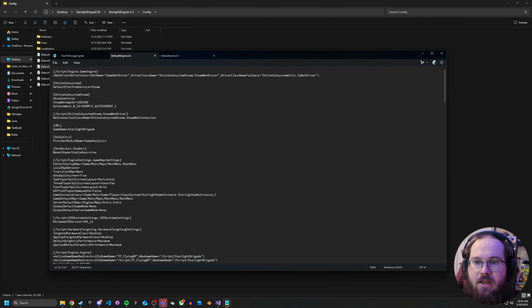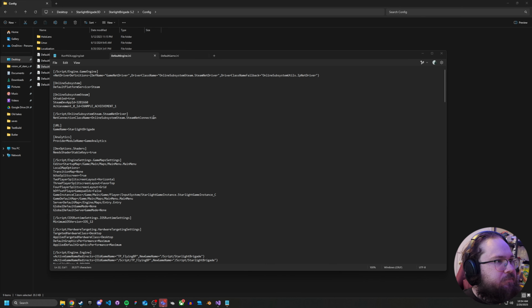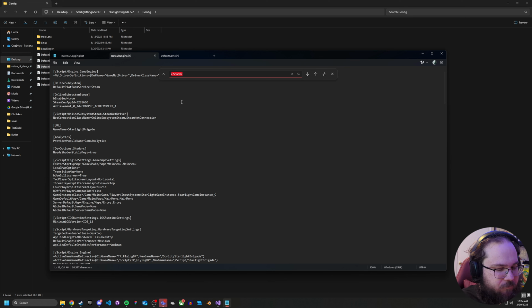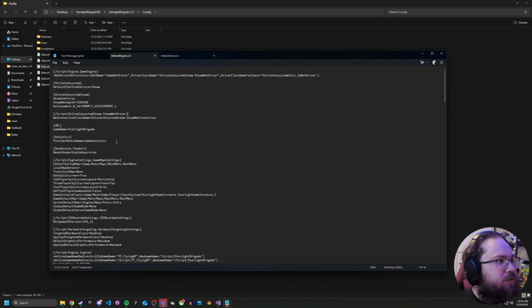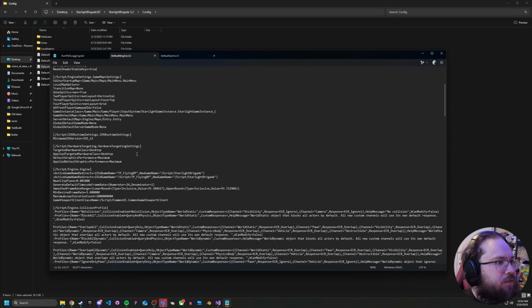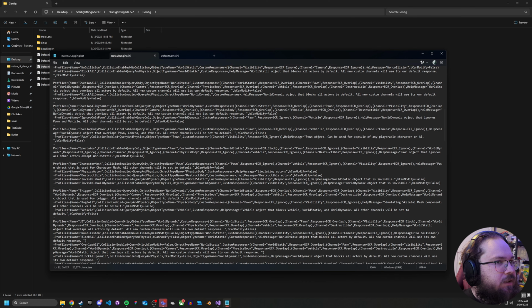So there's a r.shader pipeline cache.enabled. Now if we just type in shader pipeline. Yeah, so we don't have it in here as well. So what we can do is just under, I believe I've got everything set up correctly here.